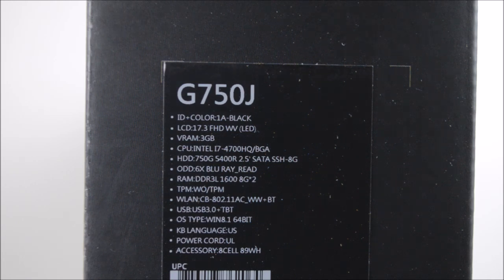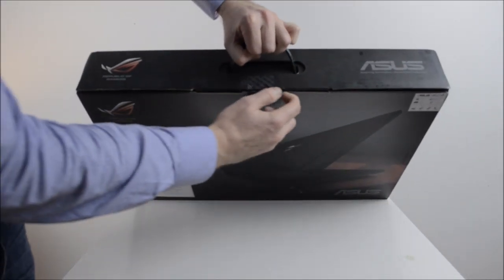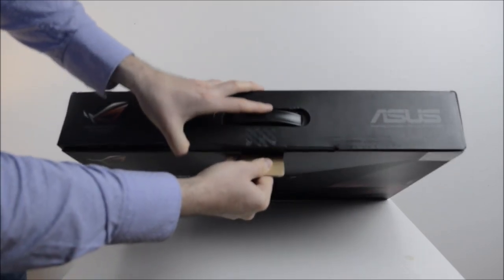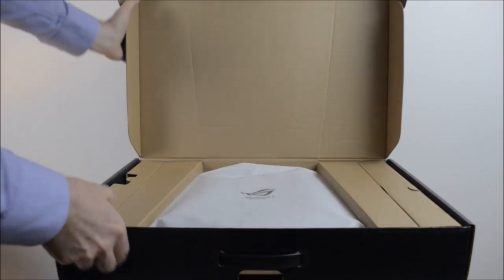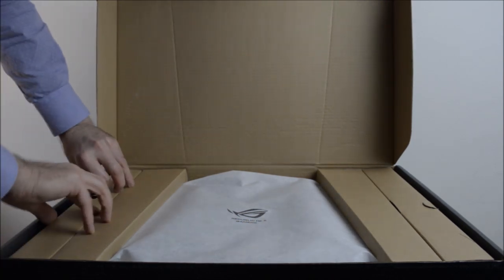Comes with Blu-ray standard, Wi-Fi, USB 3, Windows 8.1 64-bit, and an 8-cell 89WH battery. Okay guys, so it's a fairly big laptop. It's a 17-inch laptop. It's a gaming laptop. So what you're going to need to do is crack the seal across here, pull out this tab, drop it down, pull out the top part of the cardboard and open it up like so.